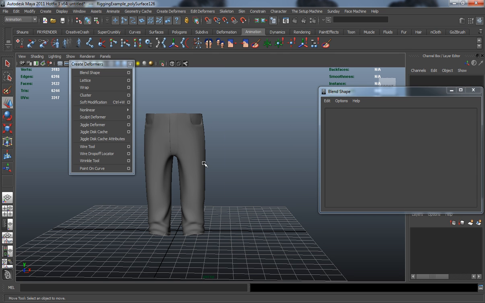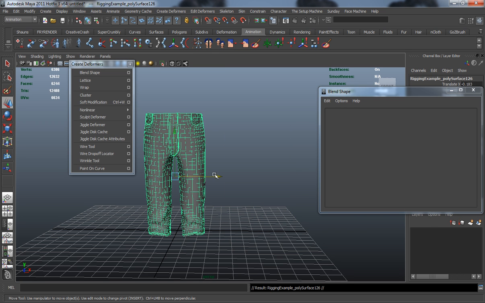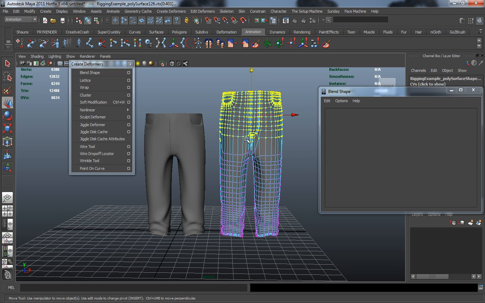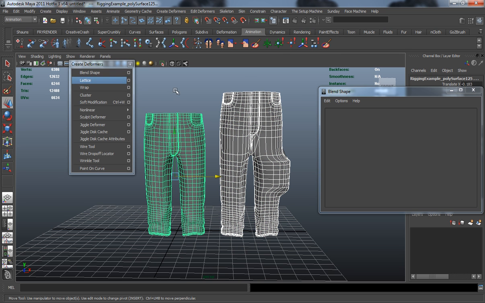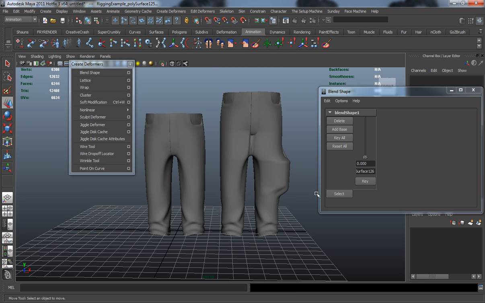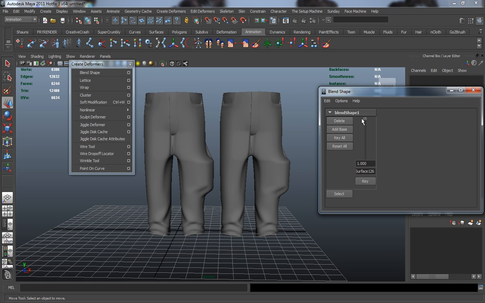Okay, so let's just go ahead and do that again, and we will select this one, select what is going to be our blend shape here. Select our blend shape, select our original, come into our blend shape, create it, and now you're going to see where this mesh is going to turn out like this, and you can see that our blend shape can be a very, very powerful system inside of Maya, where you can basically morph it into any shape that you want.